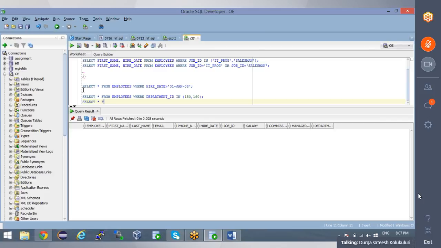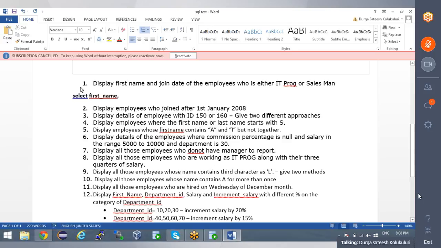The same thing can be retrieved in this way: employees where department_ID is equal to 150 or department_ID is equal to 160. So both are one and the same way as what we have done for our first question.